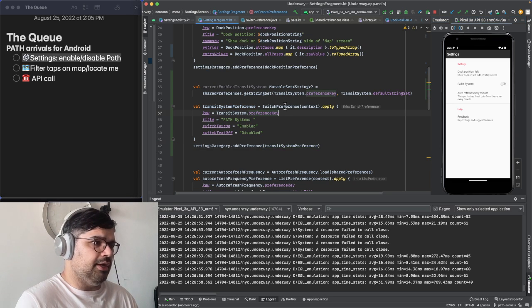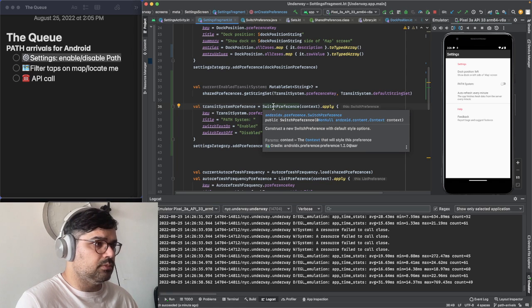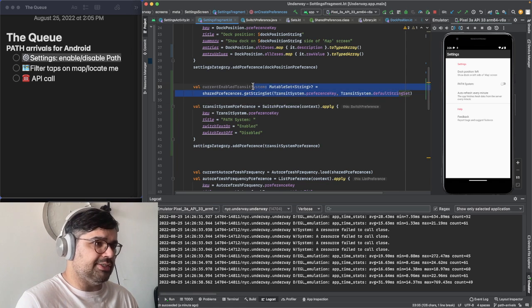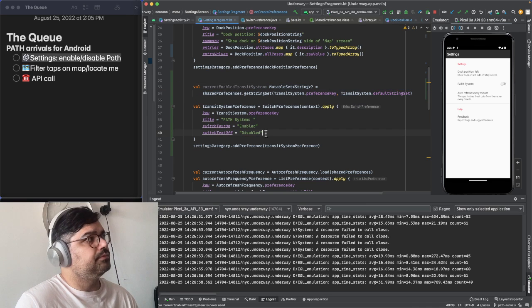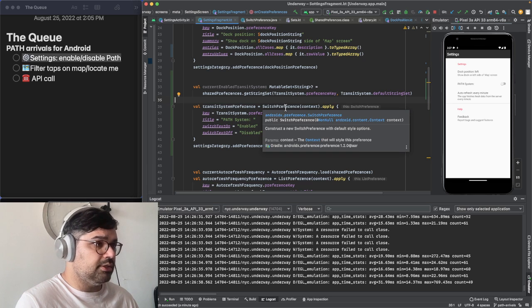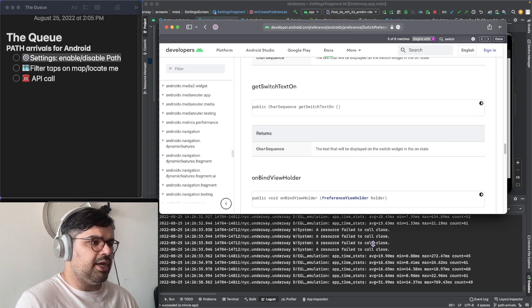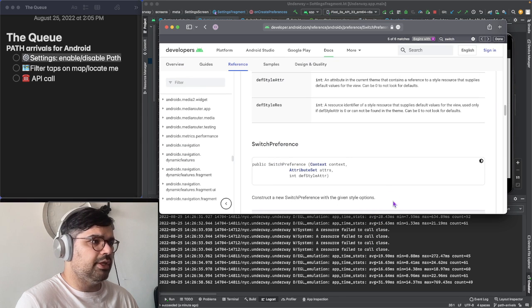Although I guess the switch preference, it doesn't look like we have a nice callback the way we do on iOS, because I want to save it actually as a set of enabled or disabled items. And looks like this is only a Boolean. Let's see, there's got to be a way to call back, right?